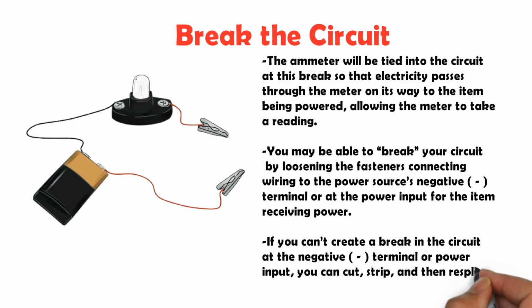You may be able to break your circuit by loosening the fasteners connecting wiring to the power source's negative terminal or at the power input for the item receiving power. If you can create a break in the circuit at a negative terminal or power input, you can cut, strip, and then re-splice the wire.